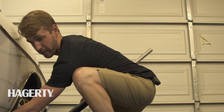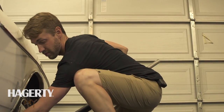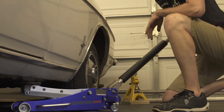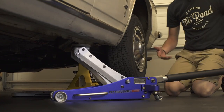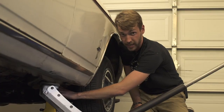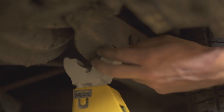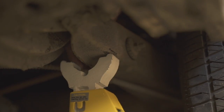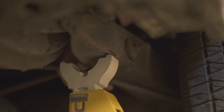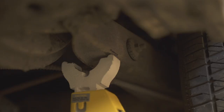One of the things to always remember as you're going to jack up your classic car is to check your factory service manual to make sure that you are lifting it in the appropriate place. Right in front of the rear wheels is where the pinch weld meets the frame — that's the lift point on this car. Make sure when you're positioning your jack stand you put it in a safe location. We're positioning it on the lower control arm for the rear suspension. You do have to be careful because the emergency brake cable comes through on the back side — you want to make sure not to pinch that.